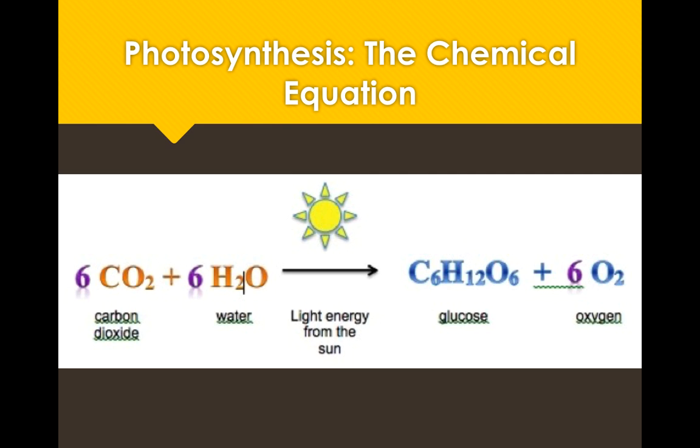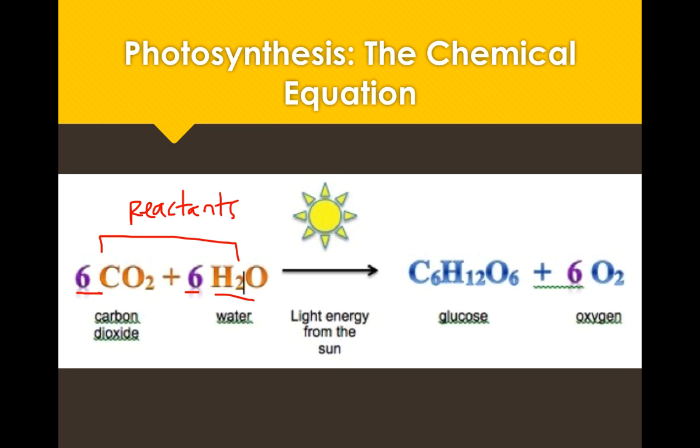The chemical equation for photosynthesis is as follows. Some things to note. For every 6 carbon dioxide molecules, they require 6 molecules of water, H2O. You'll notice that light is not really a part of the reactant side of the equation. The reason is that light is not matter. So it acts like a catalyst in this equation, in which it starts the equation. You cannot have photosynthesis if you don't have light, but in itself it is not matter, it's energy. So it's energy that's added to the reaction to help get it going.